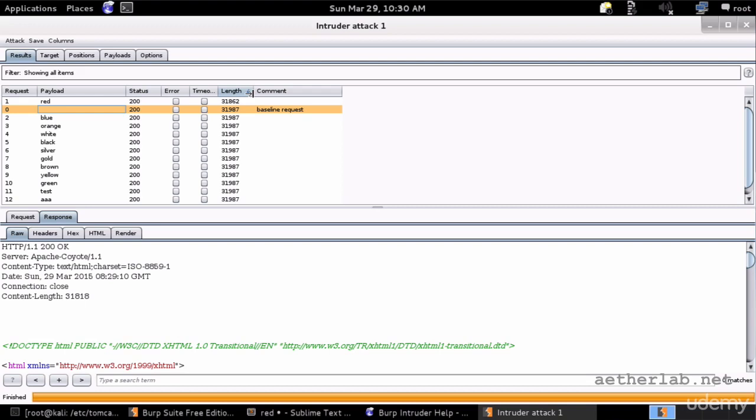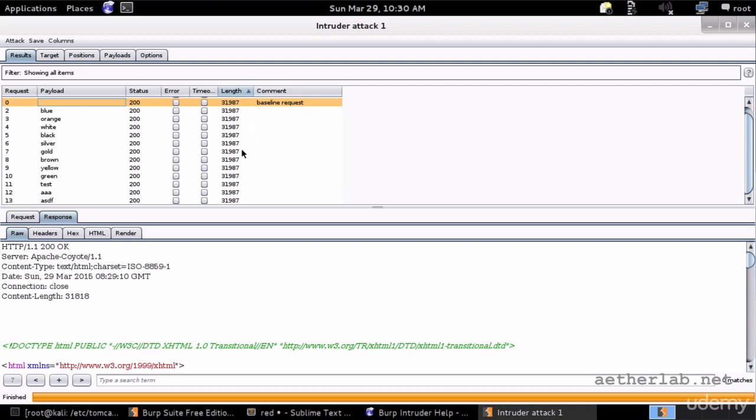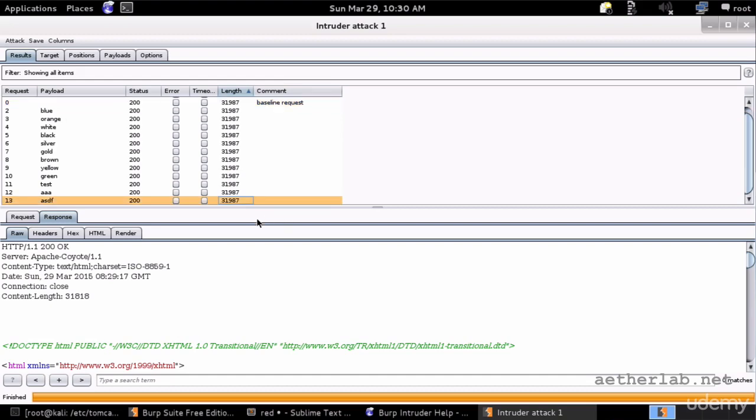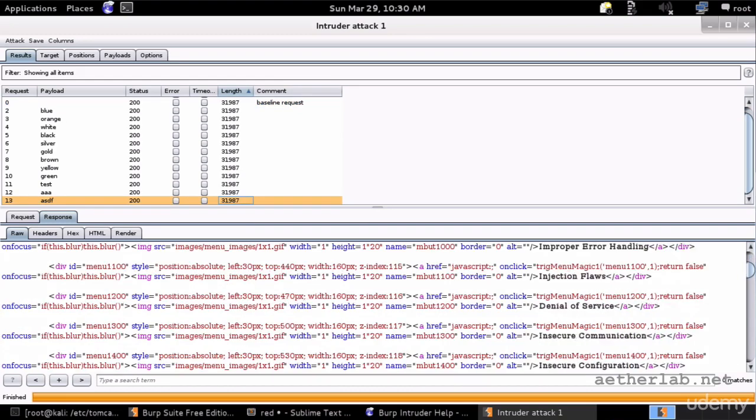Usually when you're testing, you get lots of error messages, and they are usually the same, so the length will be the same. Like in fuzzing, 80% of the responses are the same error message, and you will see that from the response length. So you start going down and look through the response.